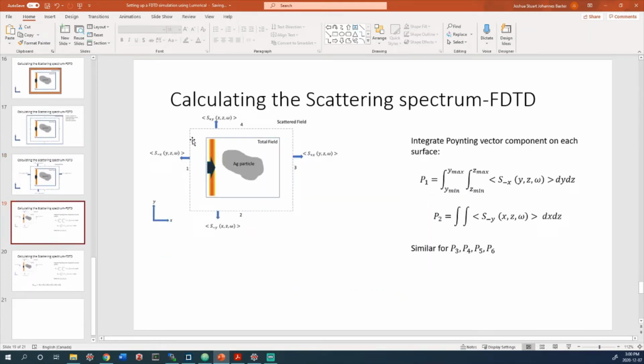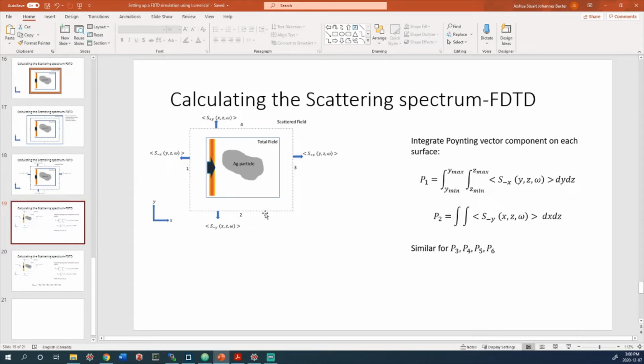Next, we integrate each of these Poynting vectors along their respective planes. For example, for P1, we integrate the S of negative x over all y and z on this plane monitor, and that gives us P1, the power leaving in this direction.